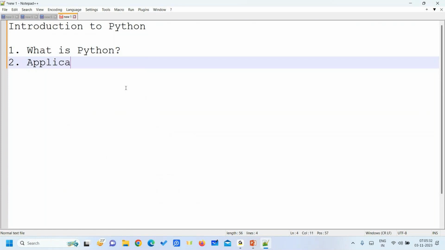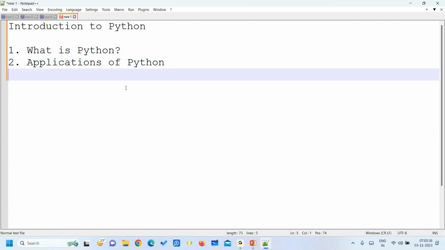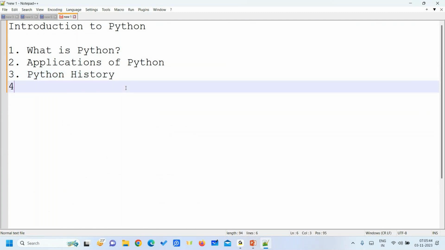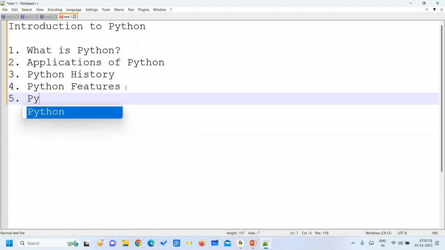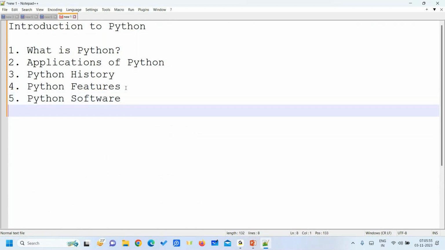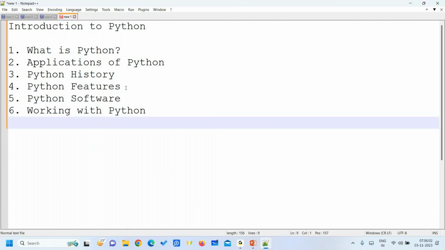And applications of Python, and already I told you the Python history briefly, and then Python features, and then Python software: how it works, how to download and install it, that is working with Python. So these concepts will be covered today, and I think all have joined.